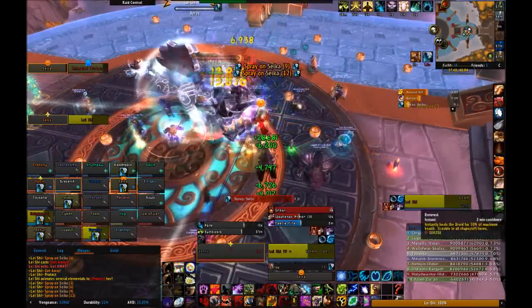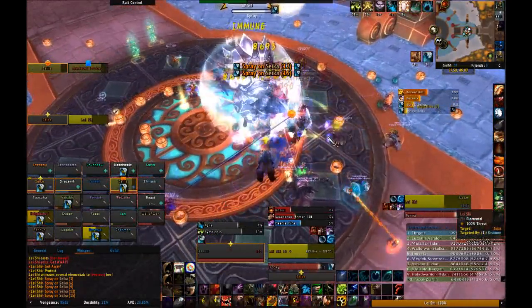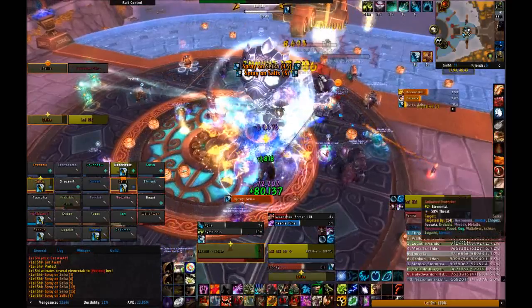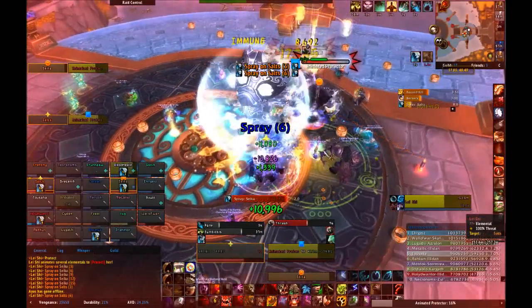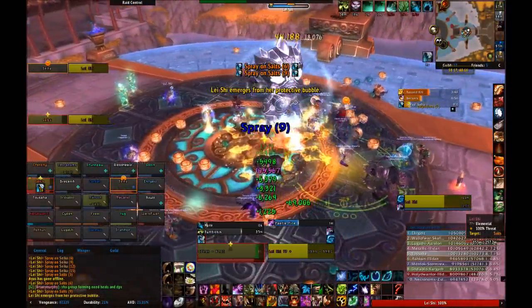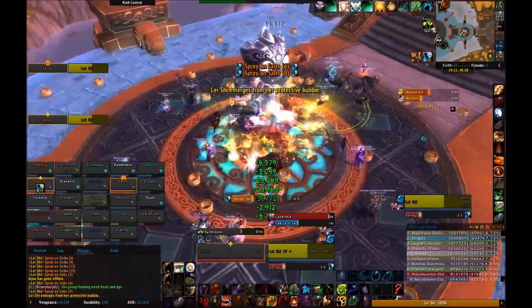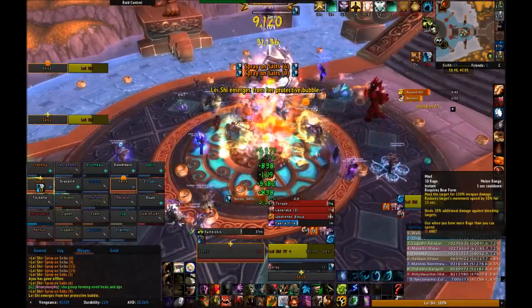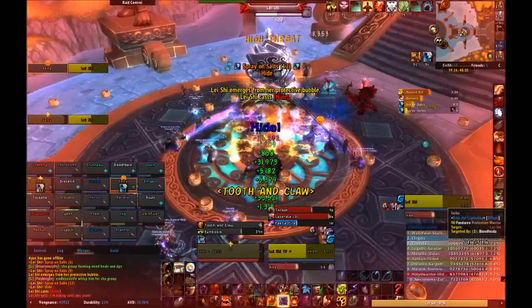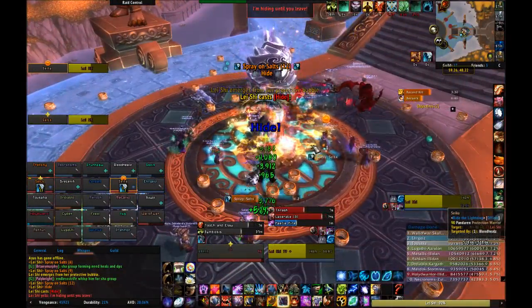The adds themselves do a decent amount of damage, but more importantly, Lei Shi continues to cast spray while she's protected by the bubble. It's best if the off tank can grab two of the adds and the main tank can grab two of the adds, while the main tank's still tanking Lei Shi. Then the off tank needs to watch the stacks of spray on the main tank, and should taunt Lei Shi whenever the stacks go over 10.